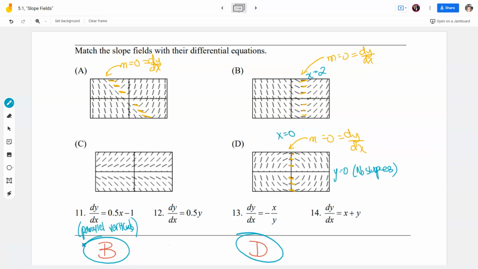If parallel verticals happens when a differential is in terms of x, can anyone take what Benny saw and maybe apply it to number 12? Lucas Fletcher. Because? Parallel horizontals. Nice. Because I could do something like if y equals 0, or if y equals 1, or if y equals 2, etc., or -1, -2. You could be thinking of if I plug in y is 1, that's a positive. Y equals -1, it's a negative.